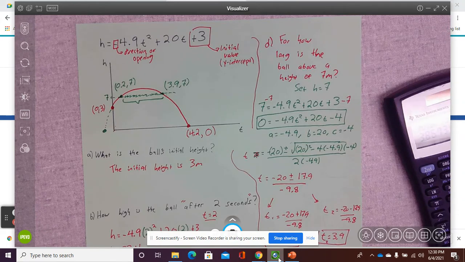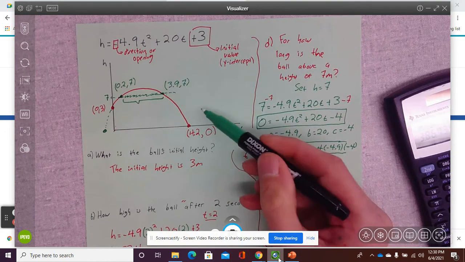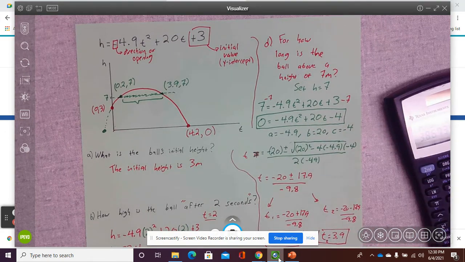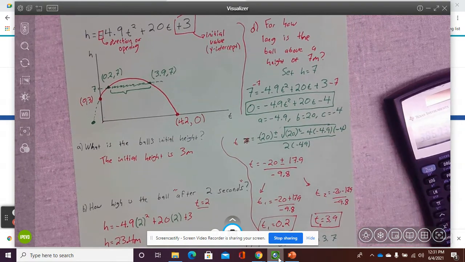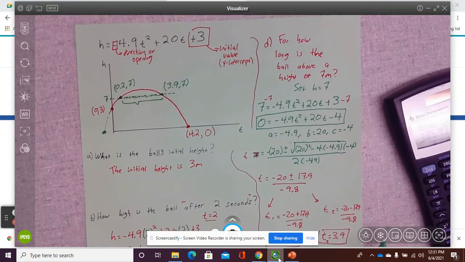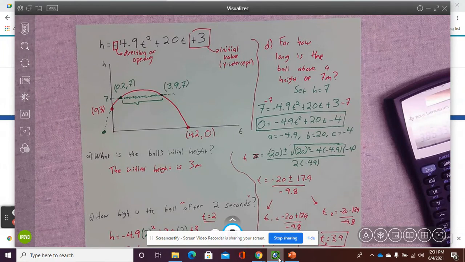So the challenge here, I think, is often figuring out what the question wants me to do. And then when I get an answer, how do I interpret it? And I think that's where drawing a sketch and slowing down is really going to help us. I know we're all pretty good at working through the mechanical steps of working with the quadratic formula. The trick is, how can I interpret and relate my answer back to the problem?